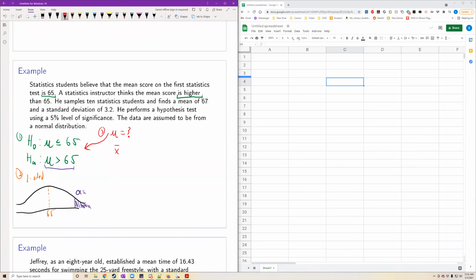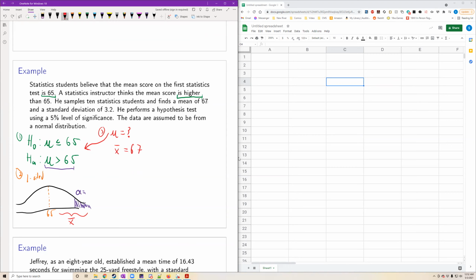Our X bar was 67. The 67 is not going to be the center of our distribution. It's going to be somewhere over here. If X bar is here inside of the shaded region, or I should say closer to the mean, that's a normal result. Whereas if it's over here, that's an unusual result. And that will determine whether we accept or reject the null hypothesis. So that's what we're doing here with the X bar.